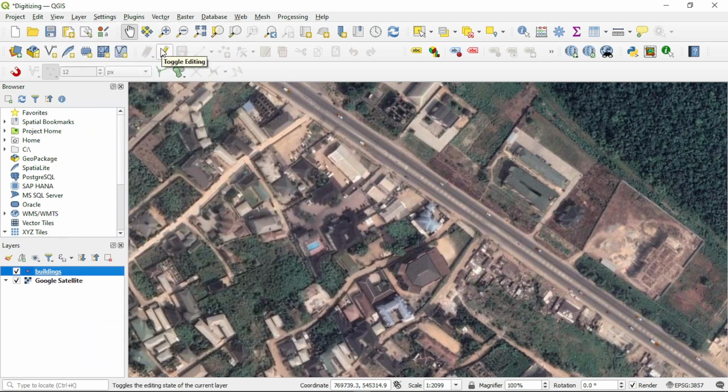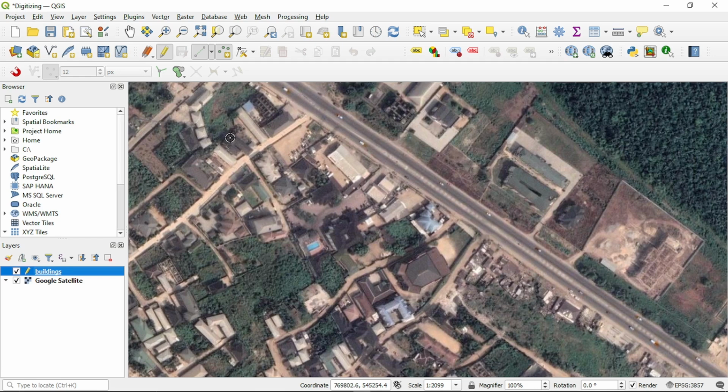I'm going to click the pencil here to toggle editing, and then click on the 3 points here, add point feature. Start clicking on the map to add points.